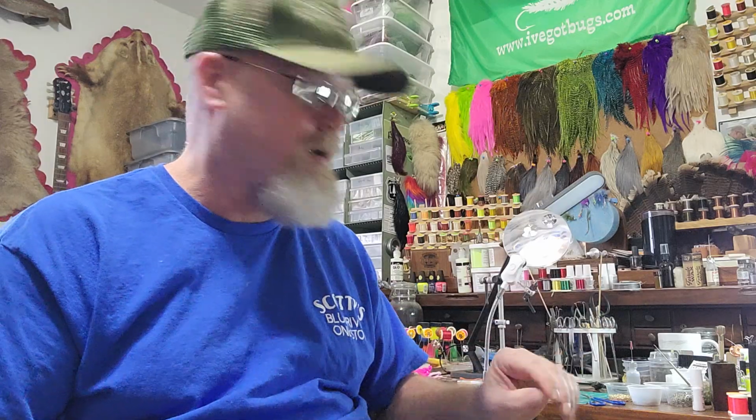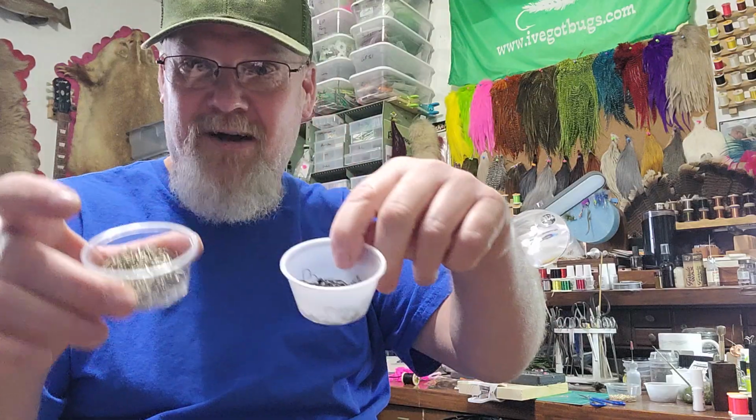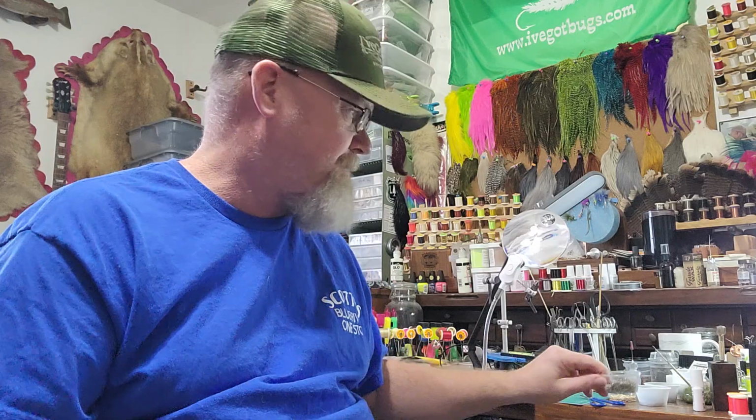Now I run this thing just kind of through my tie-in area probably once a week, just a thorough sweep, because I'm always dropping stuff. I mean, I've got hooks piled up galore. I mean, you can see these are, I keep tubs. You know, I go through quite a bit of material. So while I'm tying, I drop crap all the time. So if you have a good magnet, it keeps you from having to bend over. Light and magnifying is going to change everything. Raising your bench up to where you aren't bent over and supporting your lower back is going to change everything.